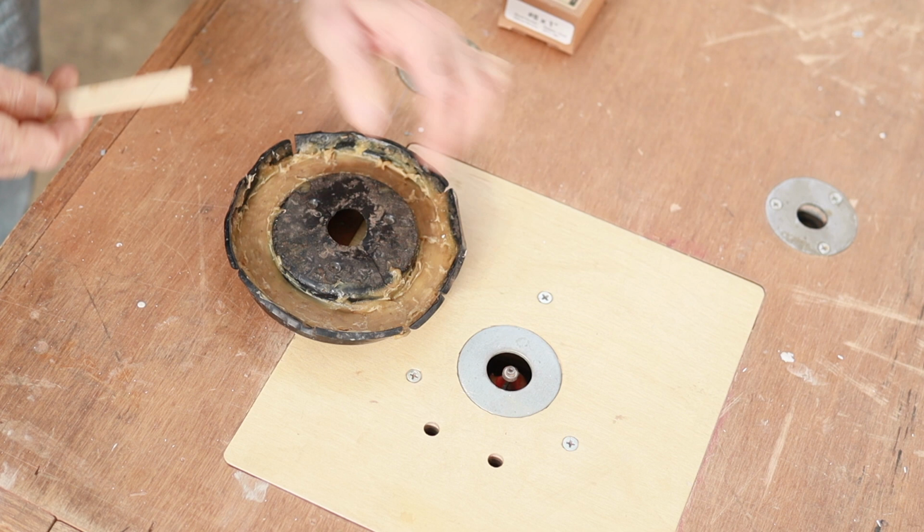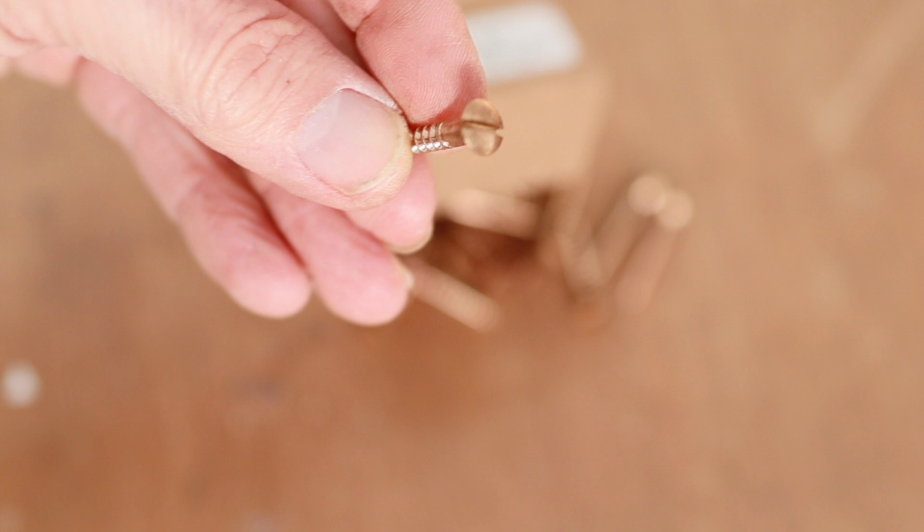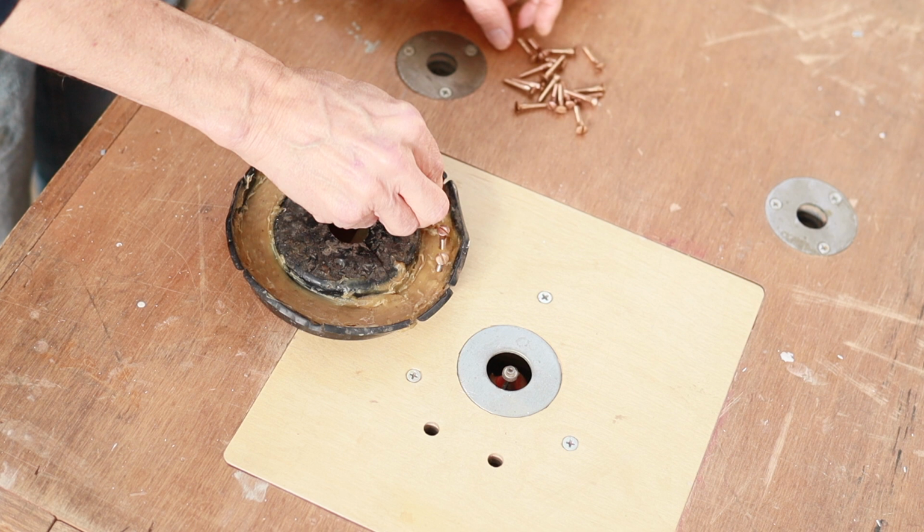The finished bronze screws that I'm going to use are number eights by 1 inch, and they're oval heads. You can see, as I dump some of them out here, that the head is this slightly domed oval shape. So I'm going to load up my wax ring with them and get to putting down some floorboards.